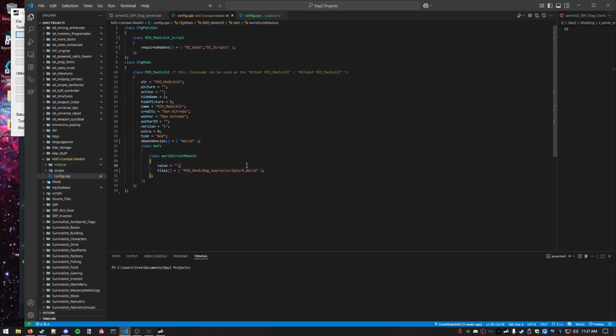So you can kind of do what you feel. I feel like this is good enough because this is nice and clean. Basically, here's our mods. Here's our... and given that I've said it that way, you might say, well, CFG patches should be this, and then this can be scripts, and that's definitely valid.